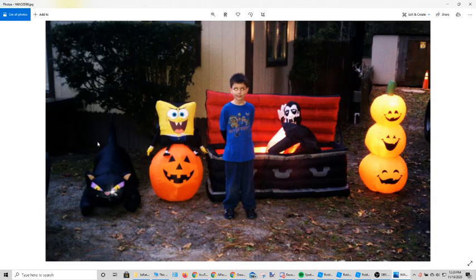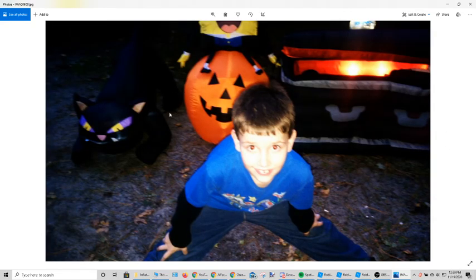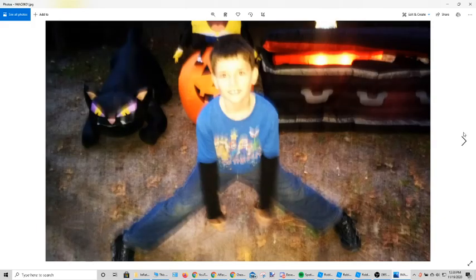Yeah, you can see my face. I don't know if anyone else has the purple-eyed cat. I haven't seen anyone have the purple-eyed cat. It's purple and orange, but I've never seen just purple. But here's the SpongeBob pumpkin, the pumpkin vampire, and the pumpkin stack. It only had one inflatable that had an LED. The rest were regular lights. It was an old camera, so the flash was reflected off my eyes. See that?